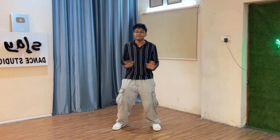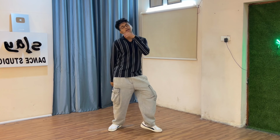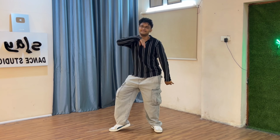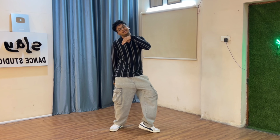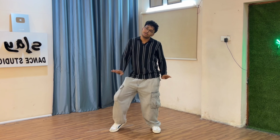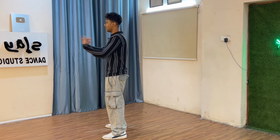Last time, 6, 7, go toi. Tweak from the top. 6, 7, go right. Left, point, bend your knees, point, as simple as that. One more time, 5, 6, 7, 8, right knee, left knee, point, point. From here, you're going to just keep your right here and turn this side.